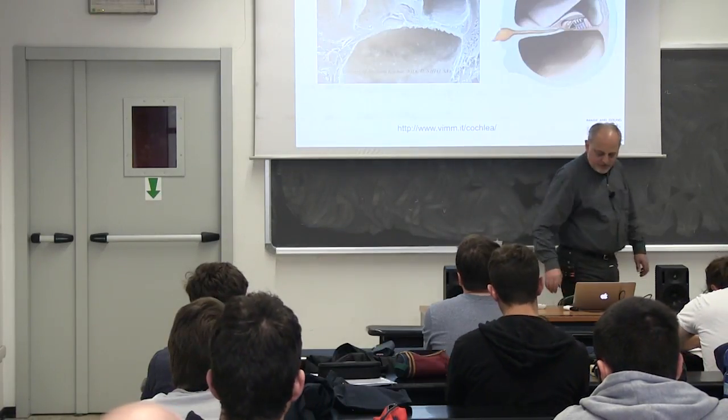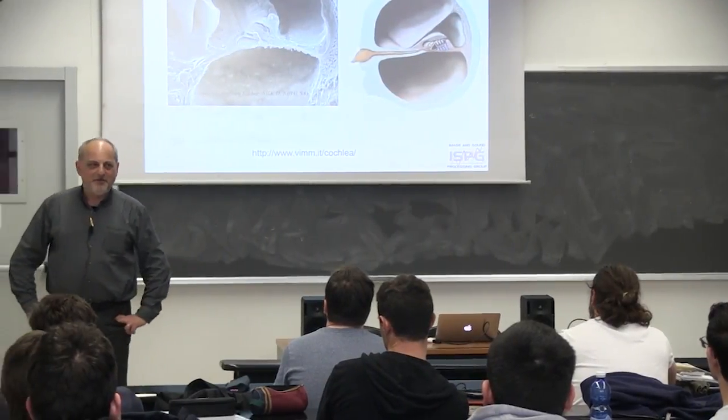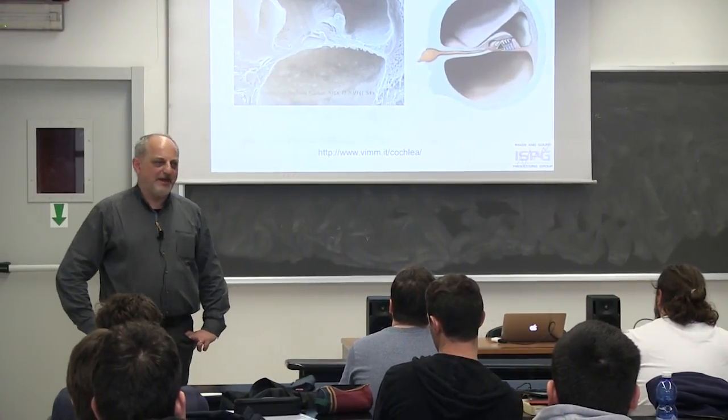Let me show you an image. This is an electron microscope image of the cochlea. So it looks like I lied for about an hour now, because you don't see any of those hair cells that look like little rulers planted in a bed of rock. No, it doesn't look like that, as you can see.